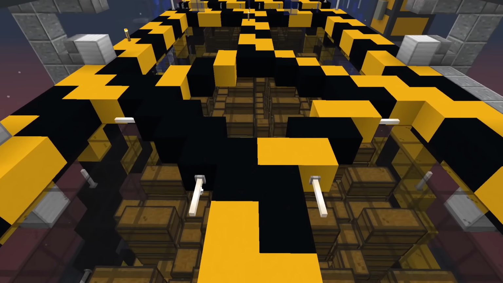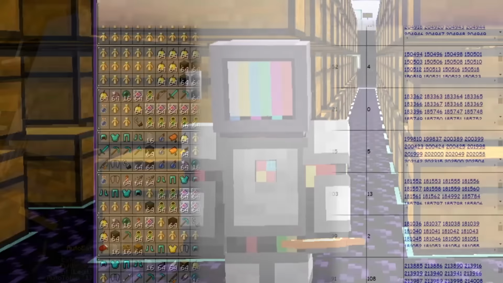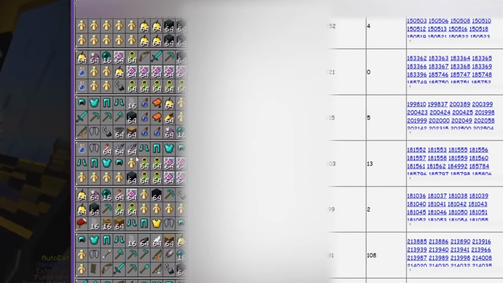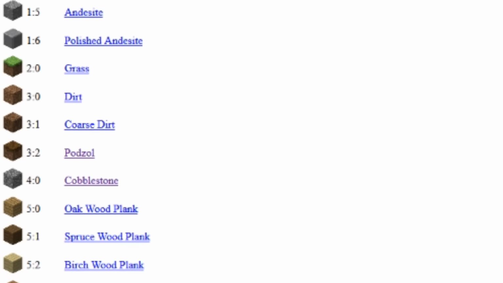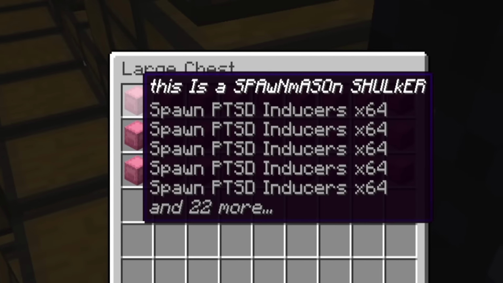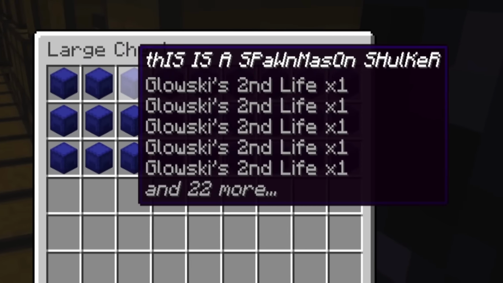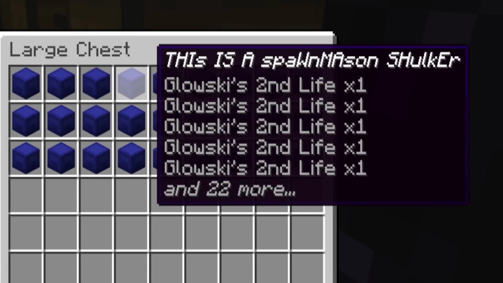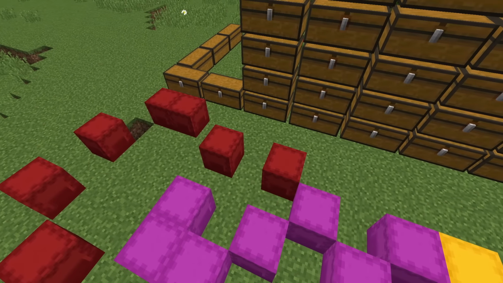From there, a sorting system would be set up and run by automated bots, where the contents of every single shulker at all stashes were recorded, and the data was stored on a secret website. All shulkers were renamed to "This is a SpawnMason shulker," but the pattern of upper or lowercase in the name was random and unique to each one, which helped the system identify it.